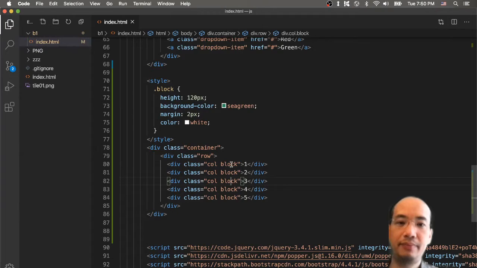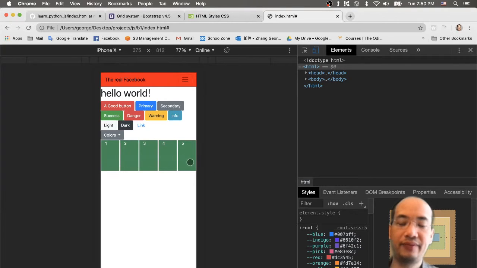And of course, it will take the same style as the block. In the block, I removed the width because I don't need the width, and I will have Bootstrap do the calculation of how much width. And also, I removed the float. I don't want them to float anymore because Bootstrap will do the job for me. So that's how I got 5 of my blocks equally laid down in one row.